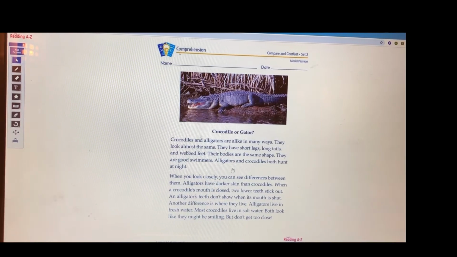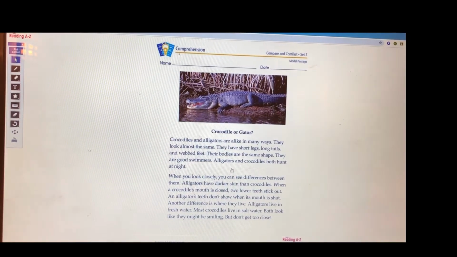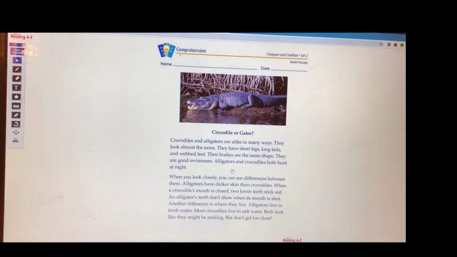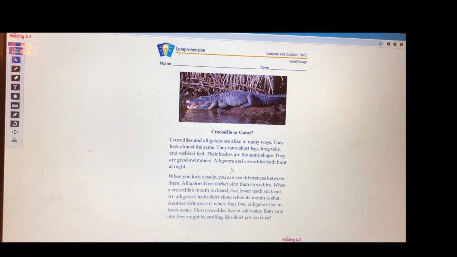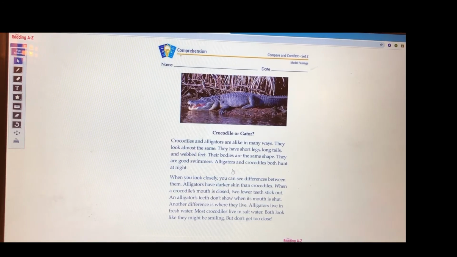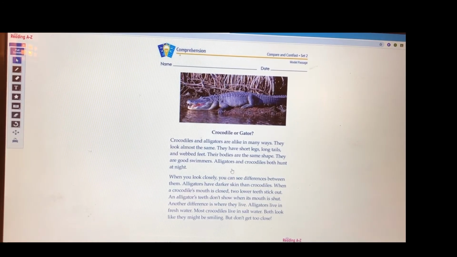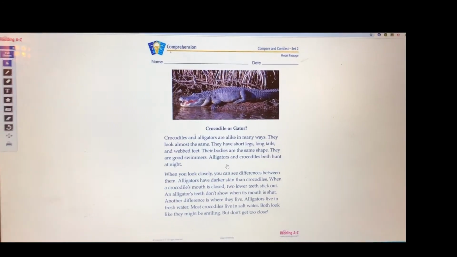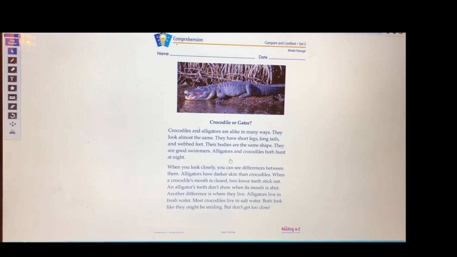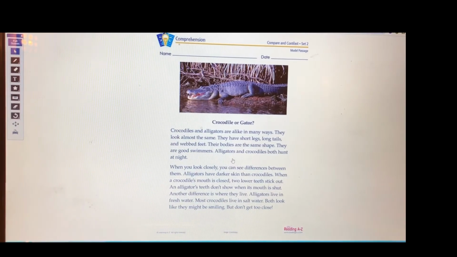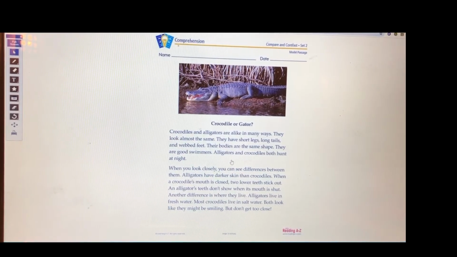Hello, today I am going to do a lesson on how to do a small group for distance learning. I use Zoom, however, I'm sure you could use any of the platforms that allow you to work in a small group with students. You could possibly do this with a whole group as well. I've just found personally that it works very well to work with a small group.